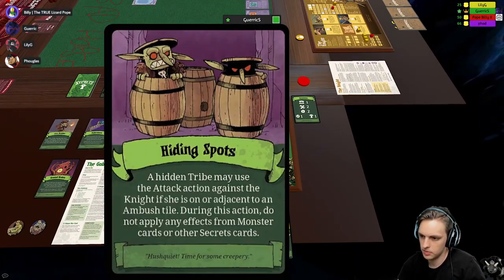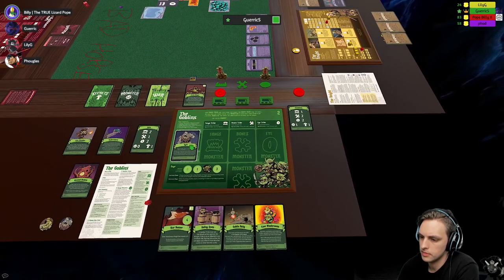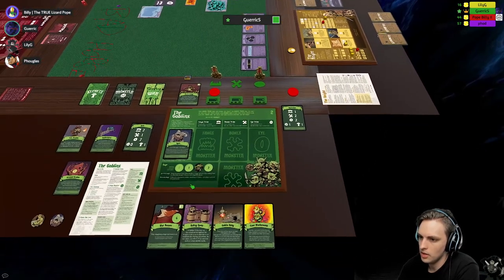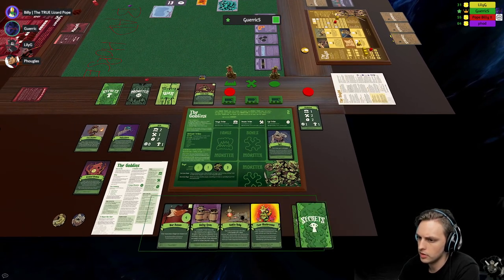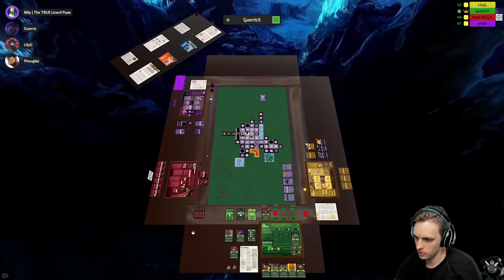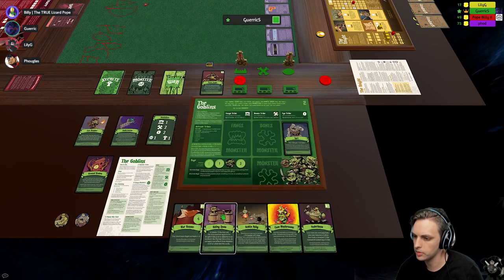You're on the entrance tile. Okay. We'll give the ogre to the Eye tribe. And here's what we're going to do. Oh, we get one secret. Secrets. Okay. Activating tribes. Here's what we're going to do. I'm going to play. Oopsie. Reset my camera. Oh, no, that's okay.